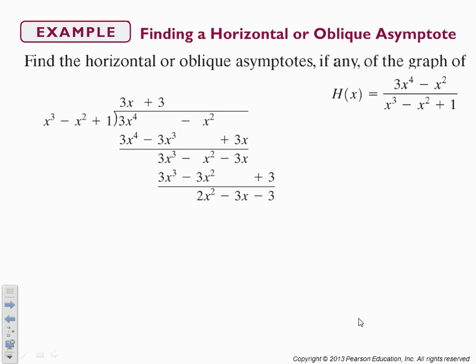And then your numerator is on the inside, your denominator is on the outside. So then you just look at the first terms. Here I ask myself, what do I multiply x to the 3rd by to get me 3x to the 4th? I know I definitely need a 3, and I know I definitely need an x. So then you go 3x times x to the 3rd is 3x to the 4th.